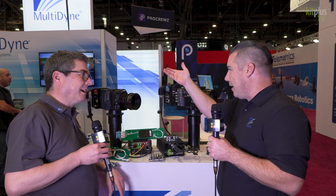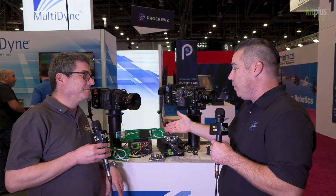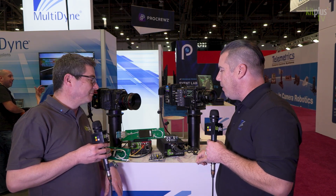And then we make all this great stuff. Like you put it under the PTZ camera, but to have a bunch of those in a machine room isn't ideal. To have a few 2RU racks with all those attributes you mentioned, brilliant. It's a great addition to our product line for sure.